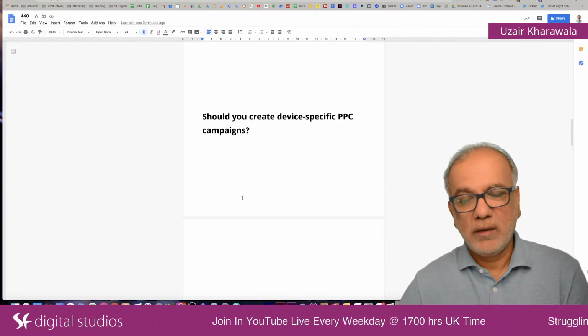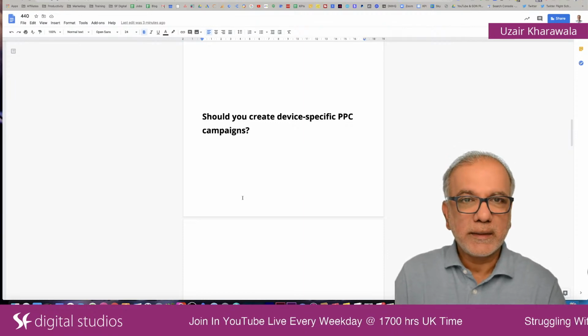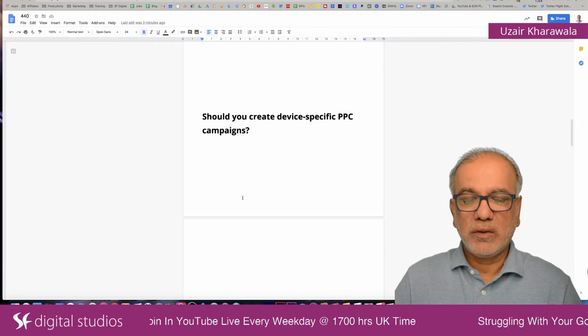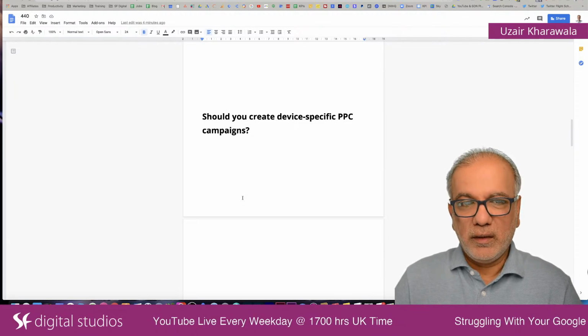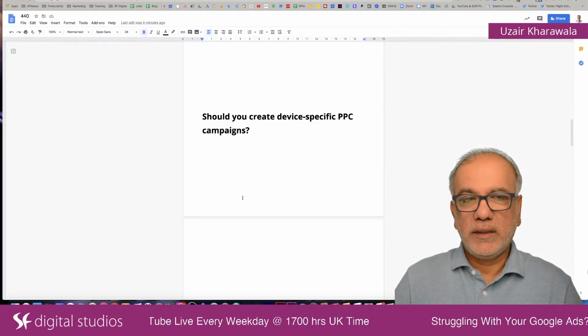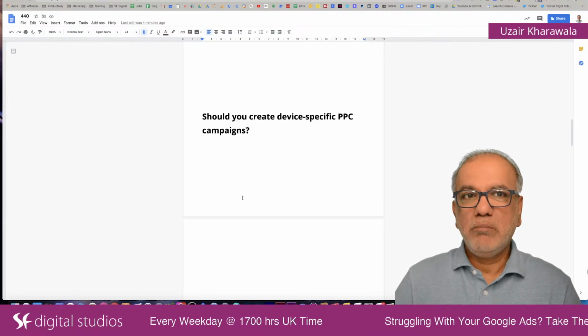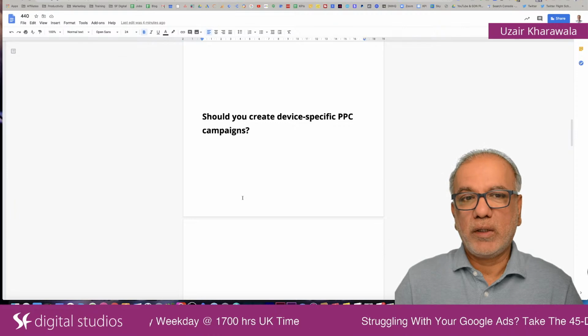Now, whether the mobile clicks are converting or performing or not, that's a different matter, because in some industries or niches, the mobile works really well, but in some it really doesn't work very well.